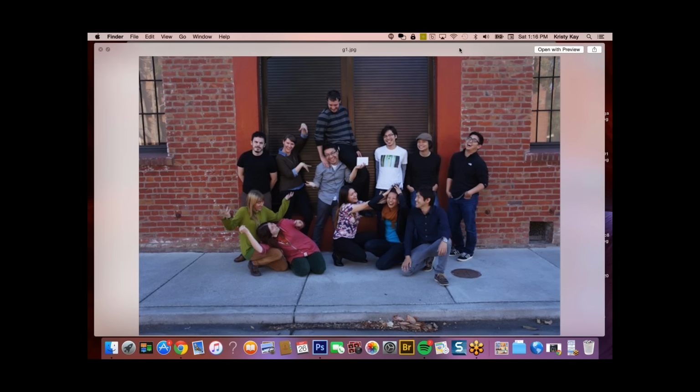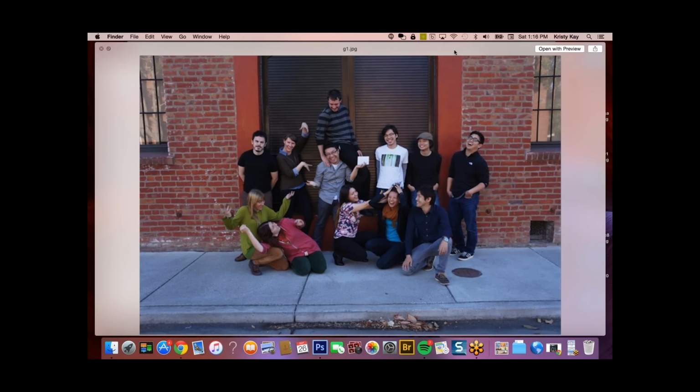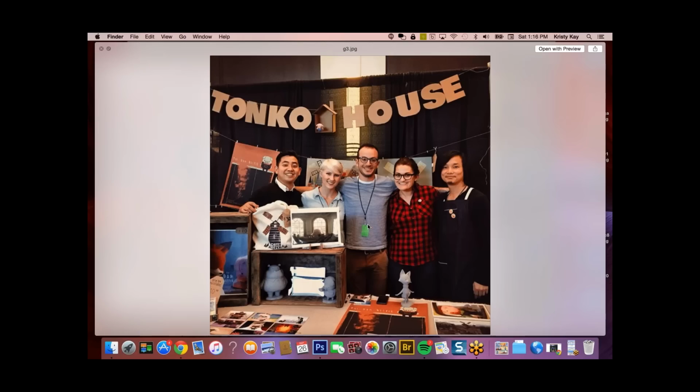Cool. So I thought it would be fun to show this is the team, the core paint and animation team. This is the group that we worked with most closely. And we had fun. We spent a lot of time in this tiny room together. Robert and Dice are on the ends, and this is their booth last year at CTN.